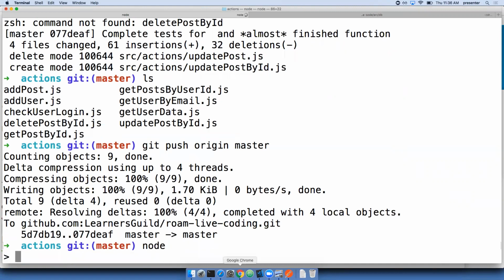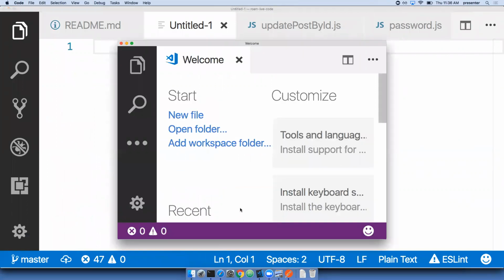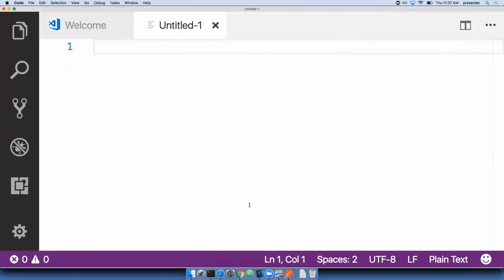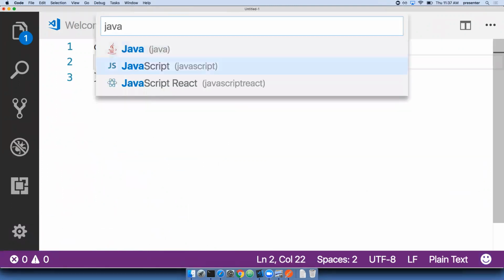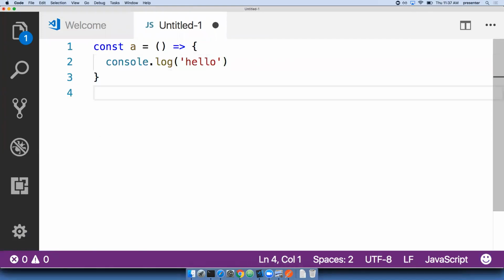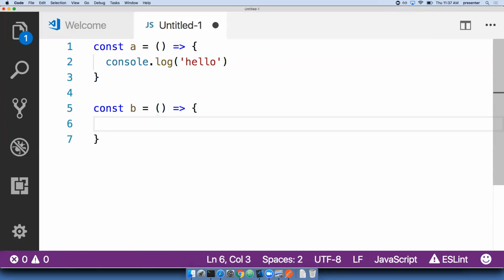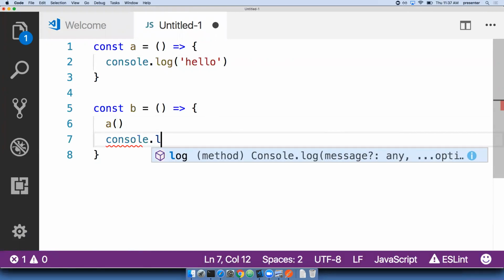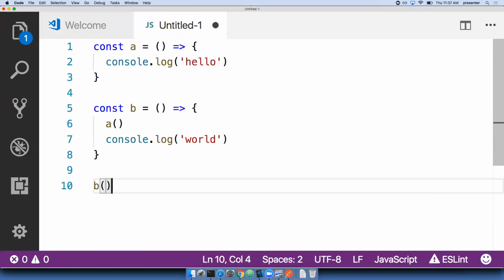So if I have const a equals, the first thing that happens, and then I have to call B down here.